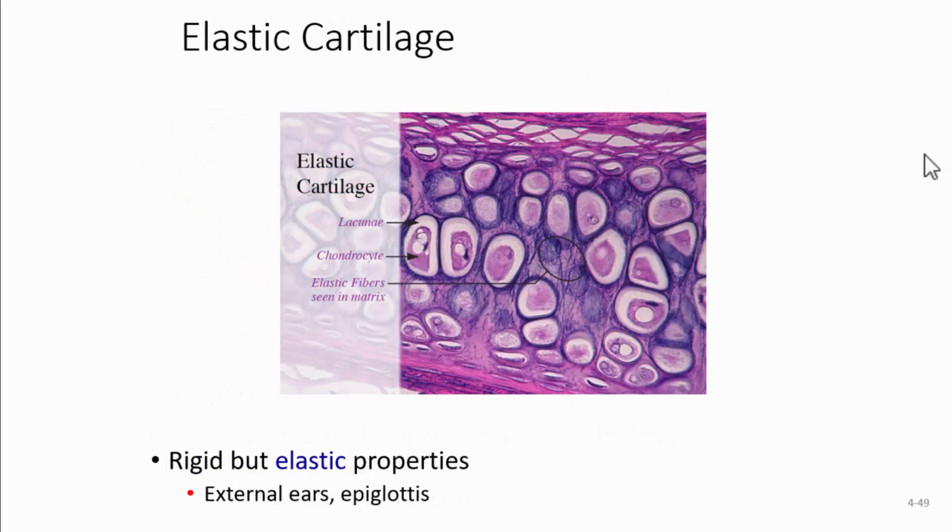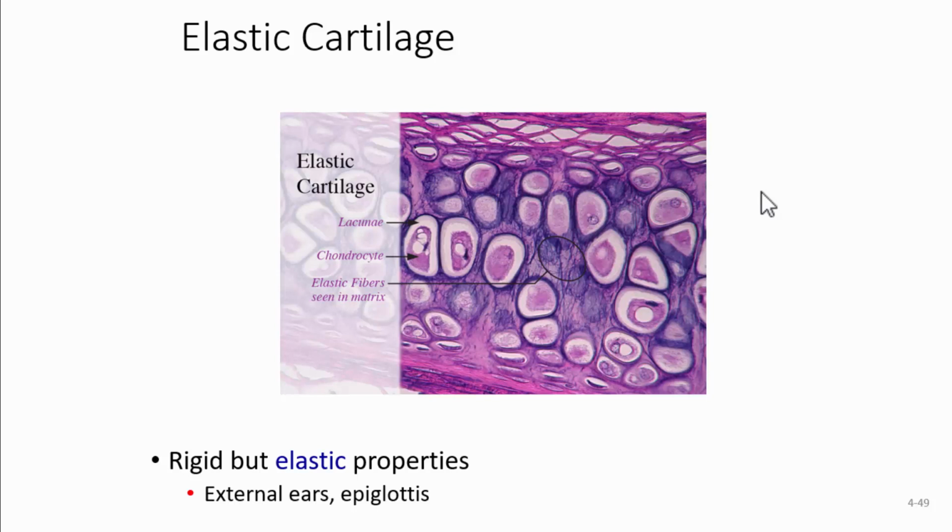And then elastic cartilage. This doesn't look like you could ice skate on it. Matter of fact, this one looks more like a cobblestone street. Is it all cottony and fibery? Not really. So we'll just kind of pretend like these are rubber bands. So this is our elastic cartilage. And you're going to find it like in the external ears. That's why you can bend your ear all the way down and it'll spring back up when you let go.